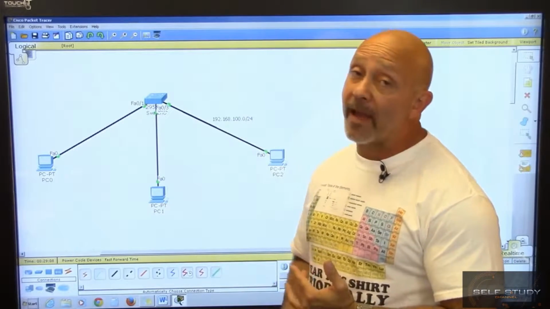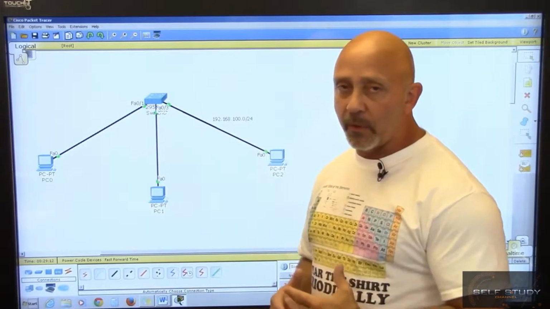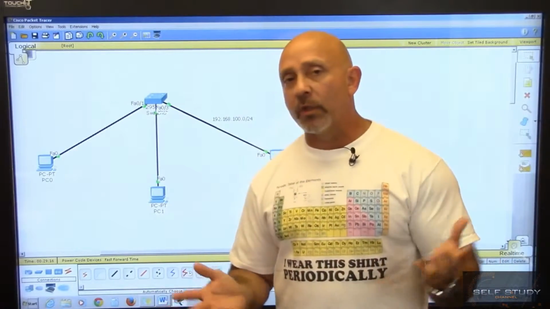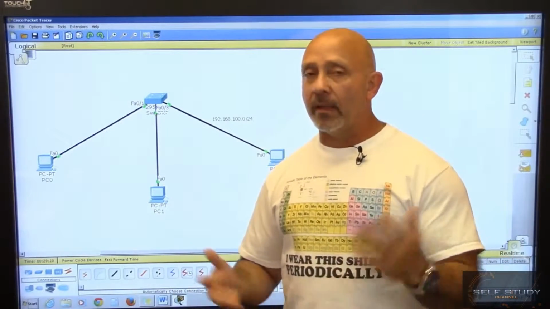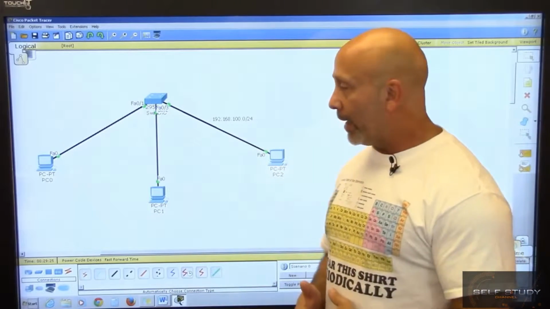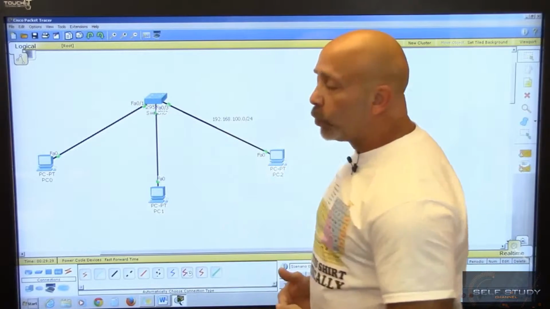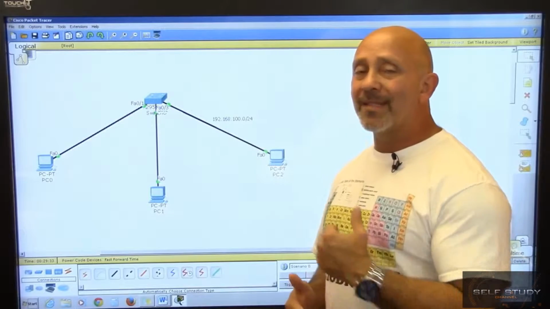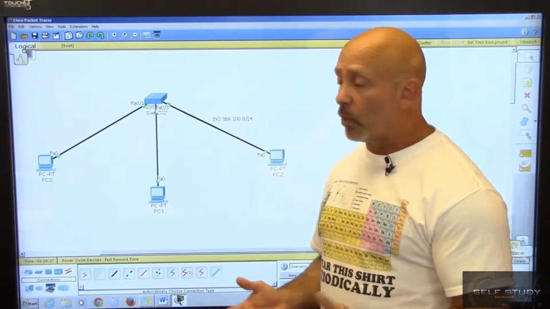The purpose of bridges was to segment, and switches bring this functionality into the network. Not only are they faster because they use firmware ASICs, everything is within the firmware, so things run a lot faster. We have small switches with 12, 24, or 48 ports, and the number keeps going up and up the higher switches you get to. Also, you have full duplex coming out of each port. That means you can send and receive at the same time, which increases speed as well.